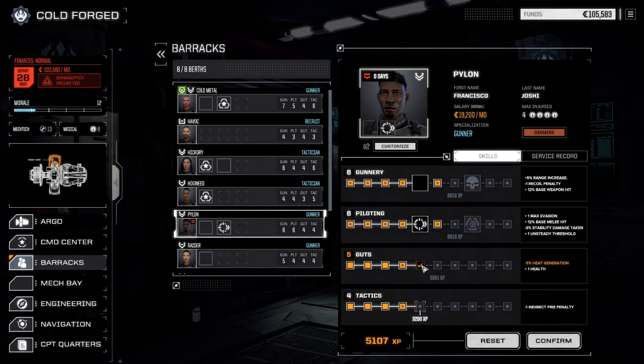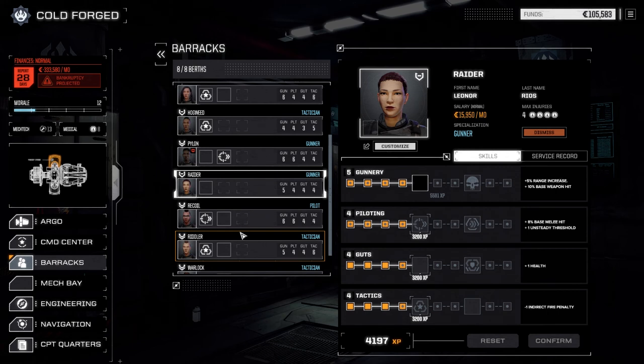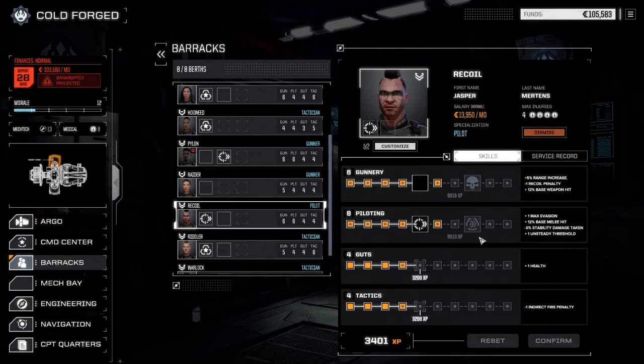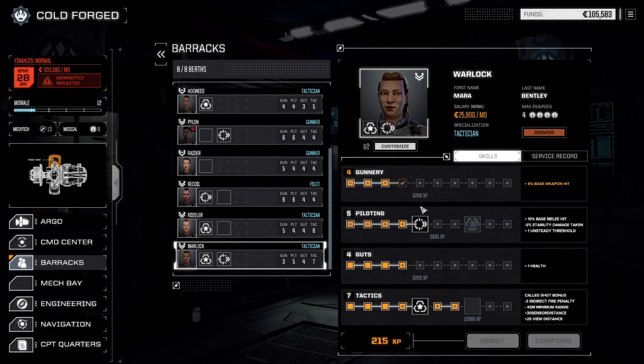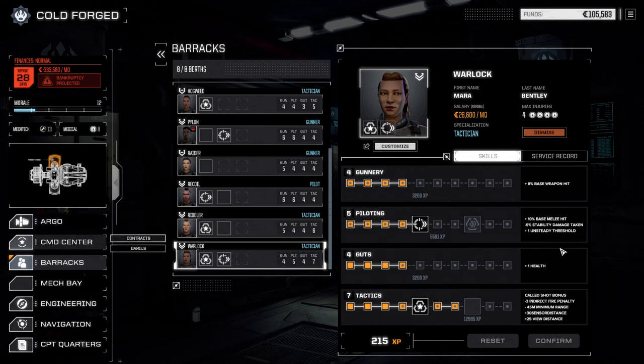Or we could work on getting... let's work on getting the called shot bonus, I think, for him. Raider, let's just hold off on you for now. I'm not 100% sure. I mean, we could go this route. I think we probably should. But let's hold off. Let's just work on our main lance right now. So we're waiting for this up here. Actually, we're working towards called shot bonus for this guy, I think. But we're going to wait. Riddler, I think, is fine. And Warlock, we can finally get the gunnery up to 4, which is good. Training complete. Okay, cool. So let's have a look now at our contracts.